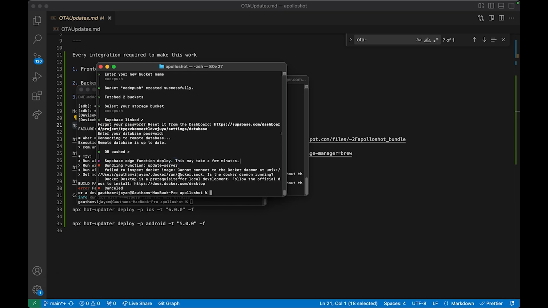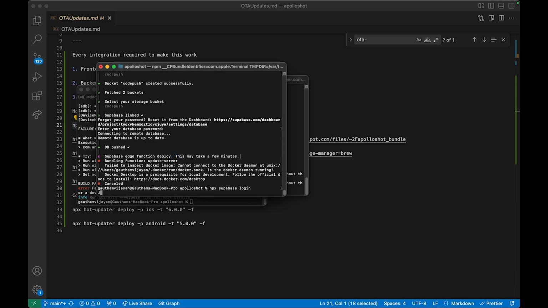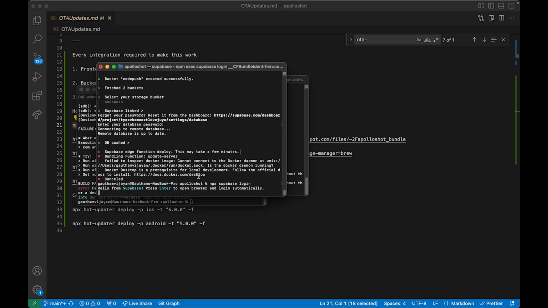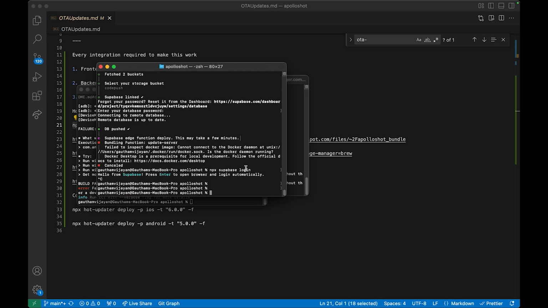You have to do that. In fetching projects, it didn't work for me for some reason, so I had to log in again, and then it works. So these are the two steps to make Supabase work properly in the CLI.